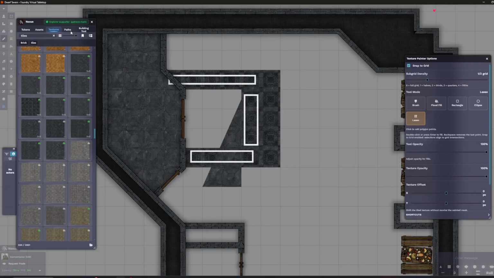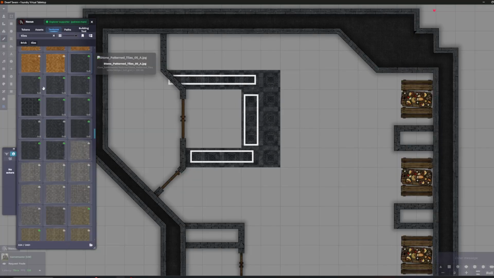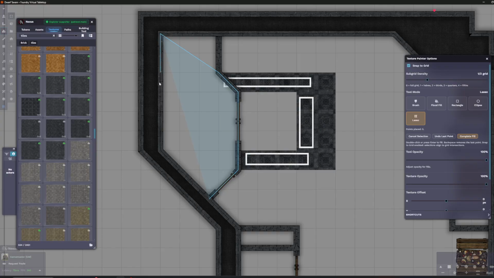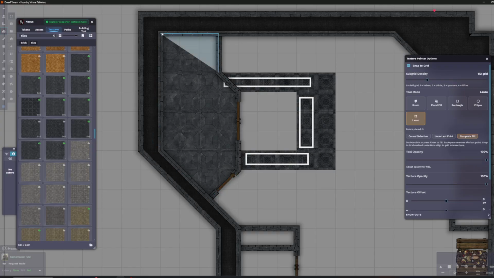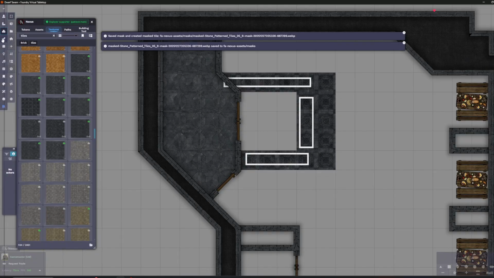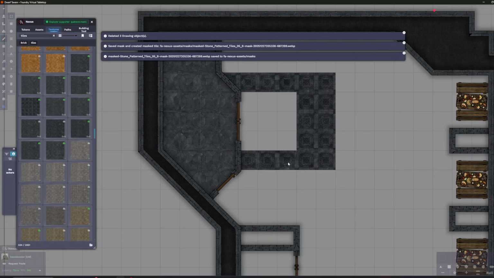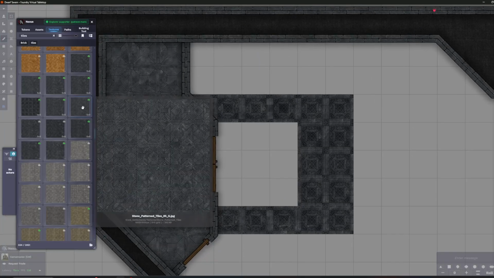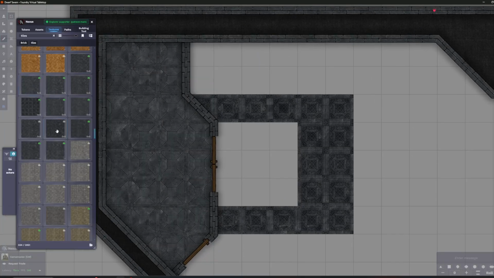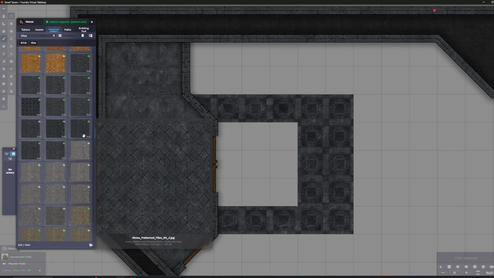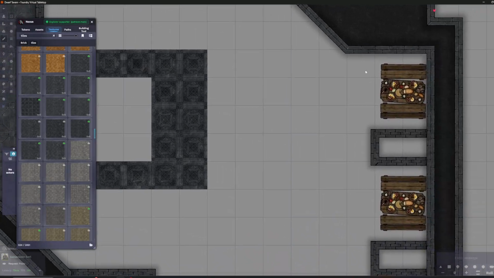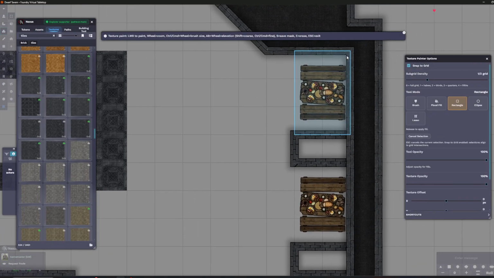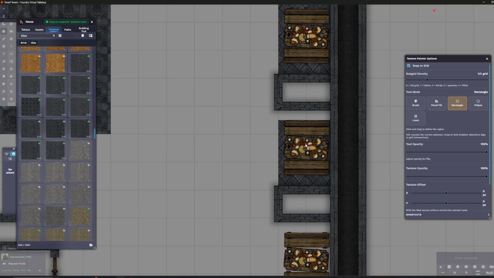And then we'll go through and did not save that. Let me redo that real quick. Save. So I just want to get these drawings out of here now that I know what I want. So now the kitchen has a nice, clean tiling. And then we'll do these rooms right here. Little booths. We'll make a nice dwarven texture.